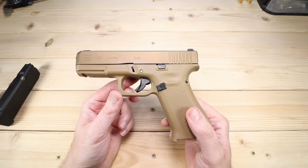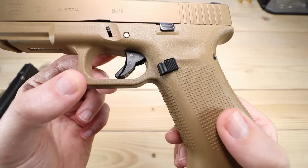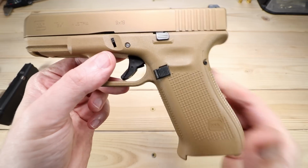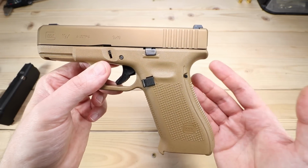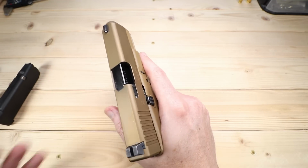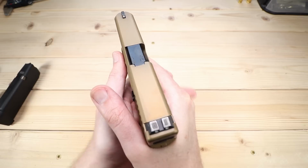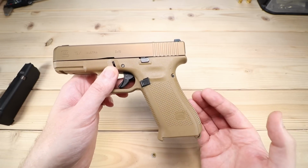Now, in terms of the undercut right here, one thing I've noticed, and I could be wrong on this, but I feel like it's not as good or not as prevalent as the Gen 5s. The Gen 5s seem to be up just a tiny bit higher, and I could be totally losing my mind here. Now, thankfully, without the finger grooves, it's not that big of a deal, so I don't suffer from any sort of Glock knuckle or anything like that, although I'll be honest with you, I never really have. But I know a lot of people do. So hopefully with the lack of finger grooves and at least a little bit of an undercut there, it shouldn't be too big of an issue.